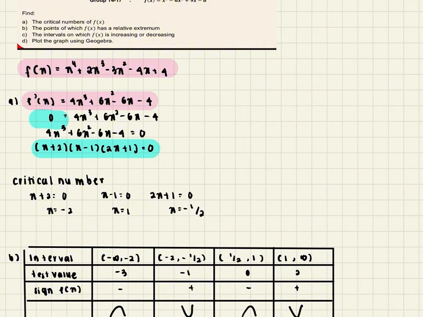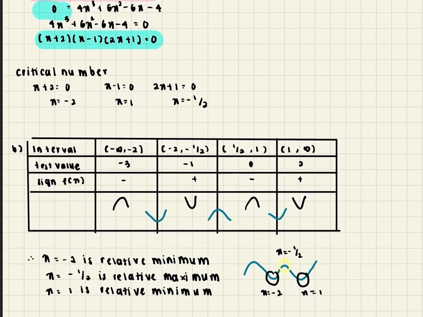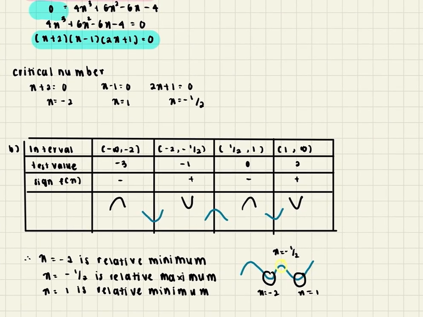Next, I use the first derivative test to determine whether the function is increasing or decreasing. I divide the number line using the critical points and choose a test value in each interval. When f'(x) is negative, the function is decreasing. When f'(x) is positive, the function is increasing. So, we can say that the function decreased, then increased, then decreased, and finally increased again.